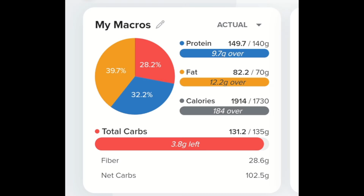So for the entire day, my calories ended up at 1,914. I will mention that my coffee with cream that I had, I think, two times during the day, was not included in the meal breakdown. So if you take the calories from all three meals and add them up, it doesn't quite add up to 1914 because it's not showing the coffee and cream.